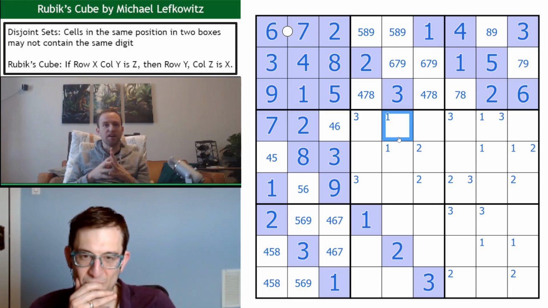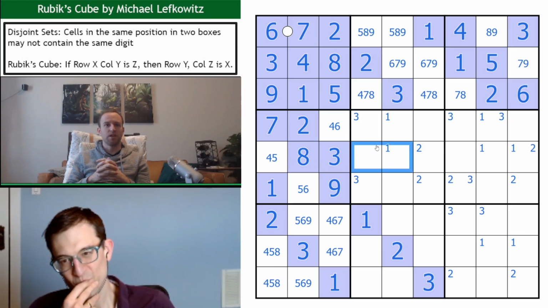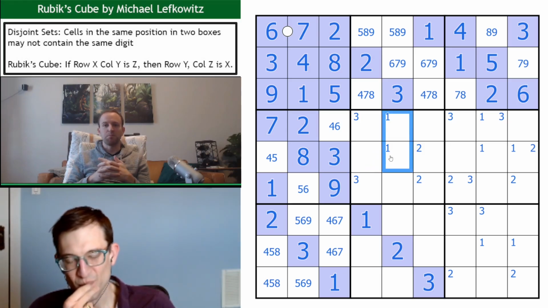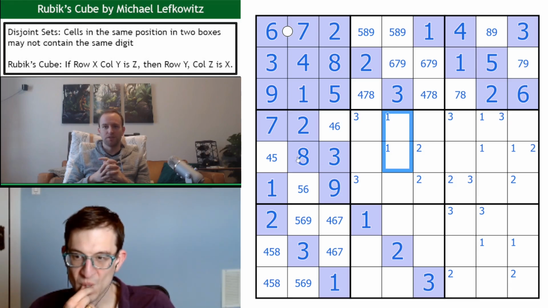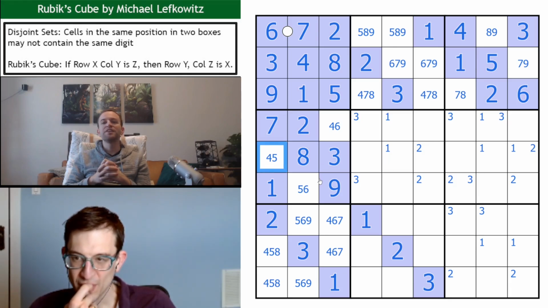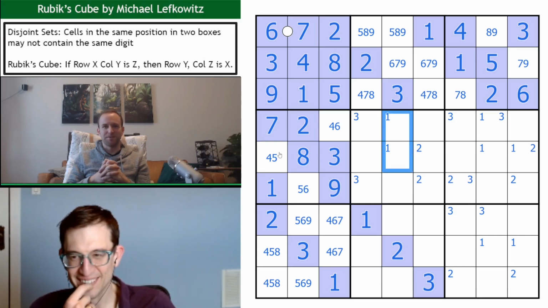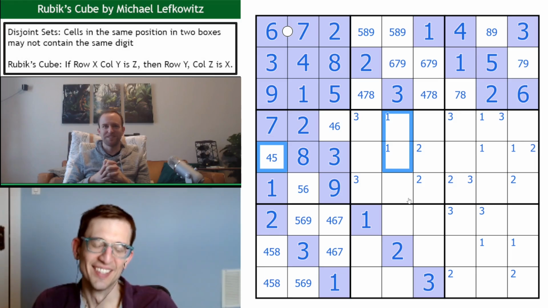So row 5 column 1 is an X. And X is 4 or 5. So your center mark in row 5 column 1 is the same pencil mark as your corner mark in the cells you just highlighted. I see. Like that center mark is the same as this corner mark. So you've rotated your corner marks into center marks.